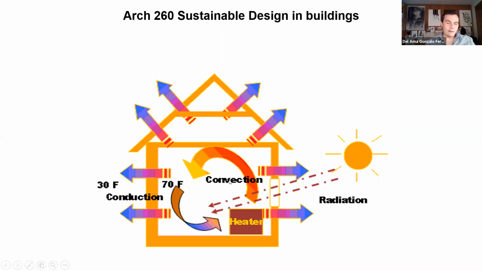If the balance is not zero, I mean, if we are losing more energy than we are gaining through the sun, we need a heater. We need a heating device. If we are not generating a zero energy building, we need to dimension this heater. So we need to let our client know what the power of this heater is. Okay, so what device he has to purchase in order to provide this house with this temperature.